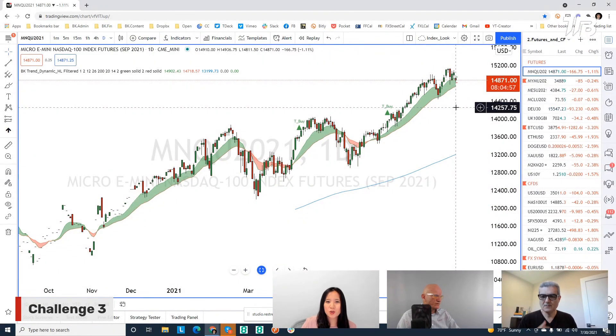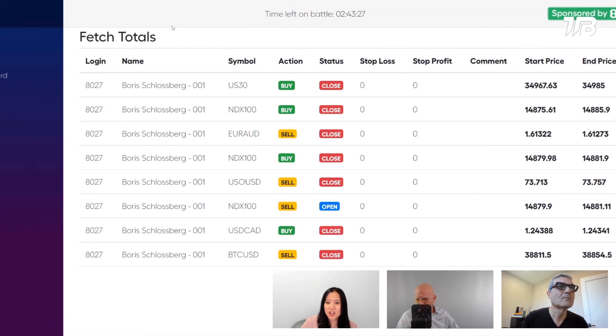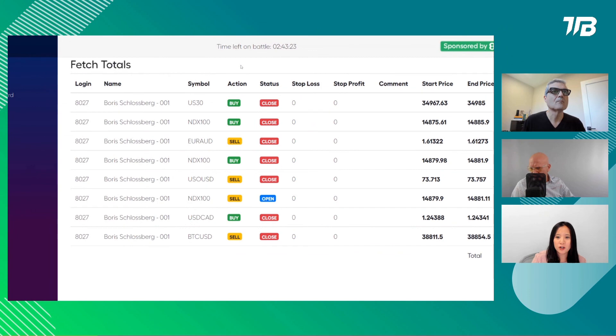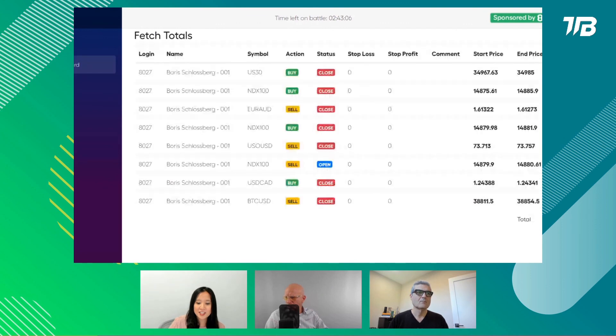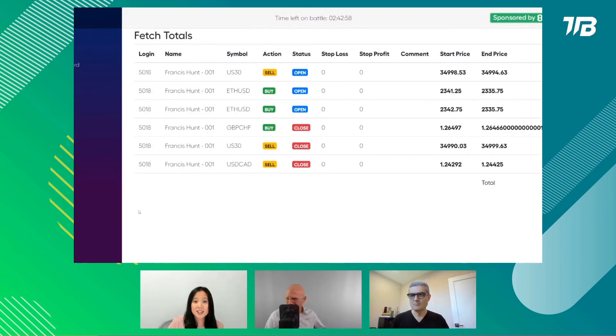Let's bring back the scoreboard and see where we're at with everything and any open trades. This is Boris's dashboard — he's up with some nice trades. All of his trades are closed except for the NASDAQ trade we just put on for the coming week, where he's short the markets. Now on to Francis's trades — Francis has a lot more open positions, including long Ethereum. Francis traded less than Boris and is currently down. But I know firsthand how the table could turn when we look at these longer-term trades.